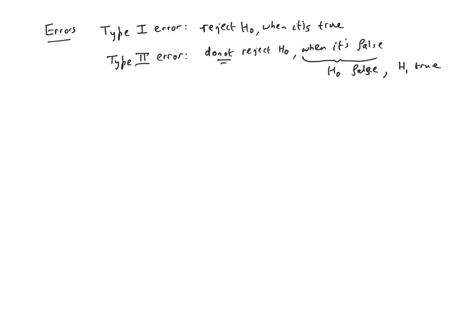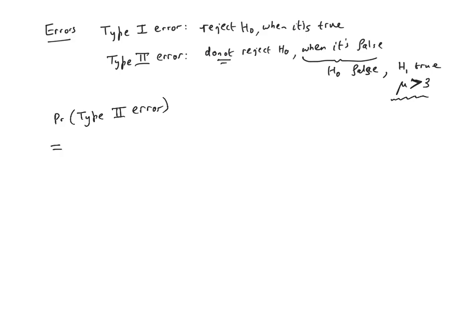And in this case, h1 is true means that mu is greater than 3. So the alternative hypothesis can be true in many, many different ways, an infinity of different ways, because it can be true whenever mu is greater than 3. And this allows us to perform a more complicated calculation to work out the probability of type 2 error. So that's what we're now going to go through in detail.